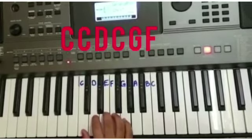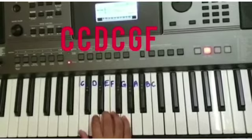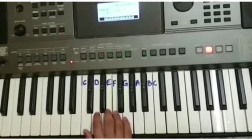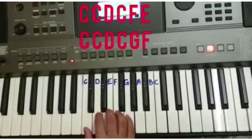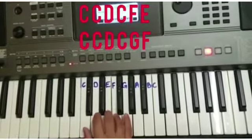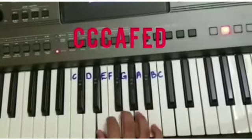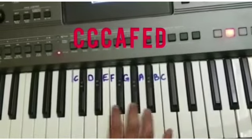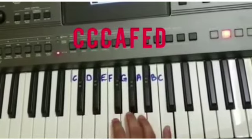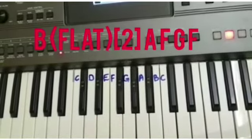Now let's move on to the second line. Play the two lines for you. Now let's move on to the third line. Let's move on to the fourth line.